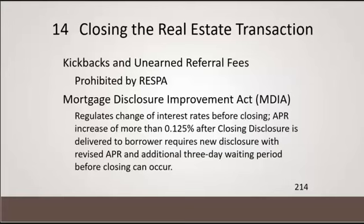Yeah, it's very important you understand this. The other thing is, this number has to get to the consumer within 3 business days of making application, so that the consumer is fully aware of what the estimate is going to be for that loan, and thus allow him to shop. So you make application on Monday, you've got Tuesday, Wednesday, Thursday, it has to be in the client's hands. It's 3 days, 3 business days.